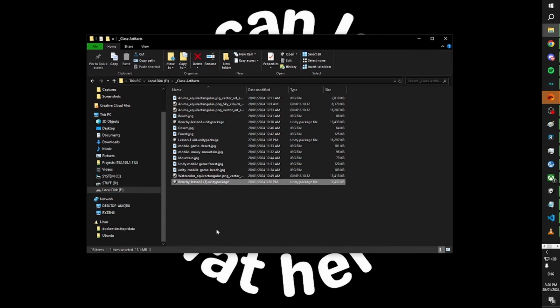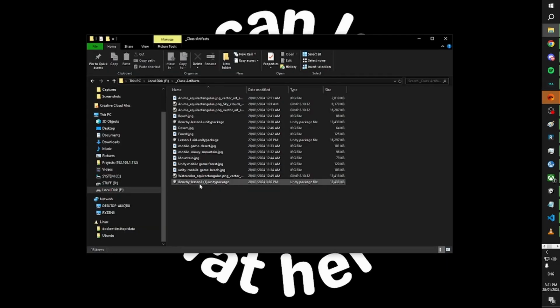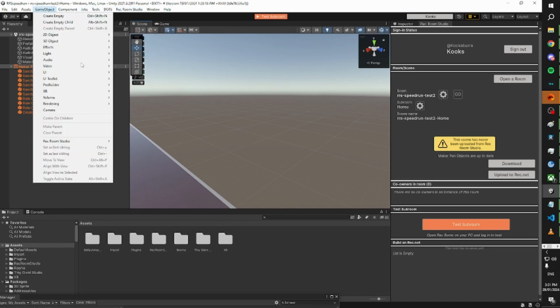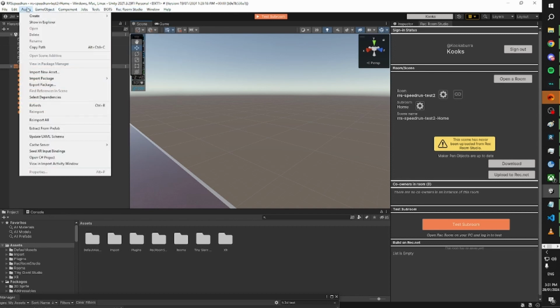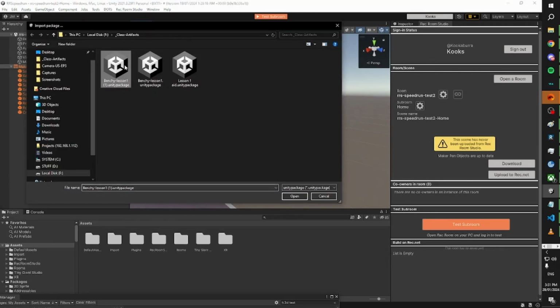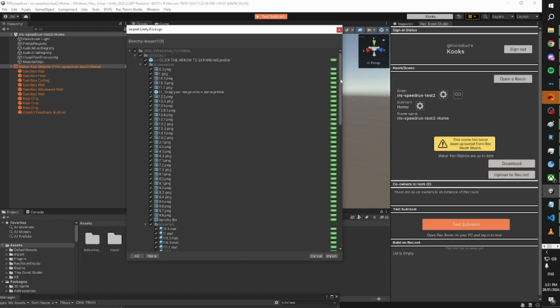Now there are two ways that you can open this up. You can either double click this, but double clicking it isn't always reliable if you have more than one Unity open, which I normally do. But most people don't, and so if you've only got the one Unity open, double clicking on this should work fine. But just for the sake of demonstration, I'll show you the other way too, which is to go into Assets, Import Package, Custom Package. And then pull up the place where you downloaded the package. Usually that'll be in your Downloads folder, but I put it somewhere else because my downloads folder is really cluttered. So you go ahead and click open on that.